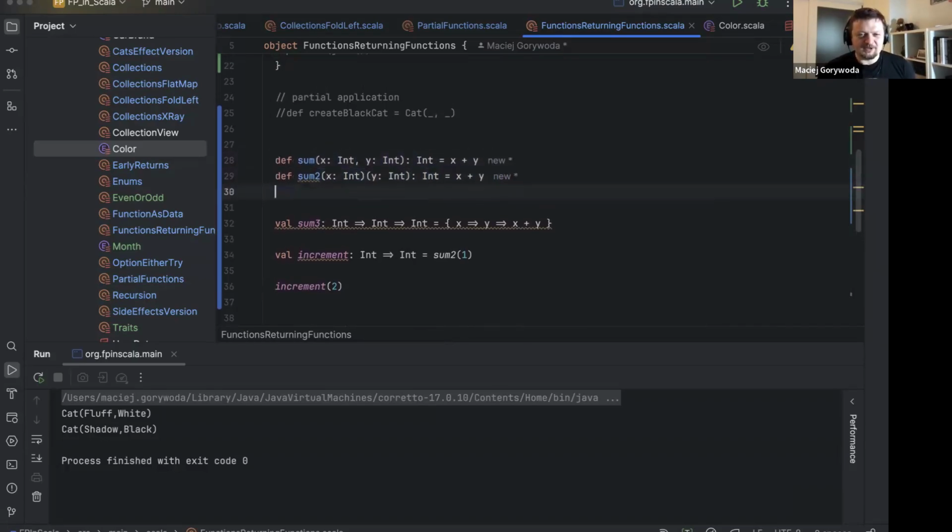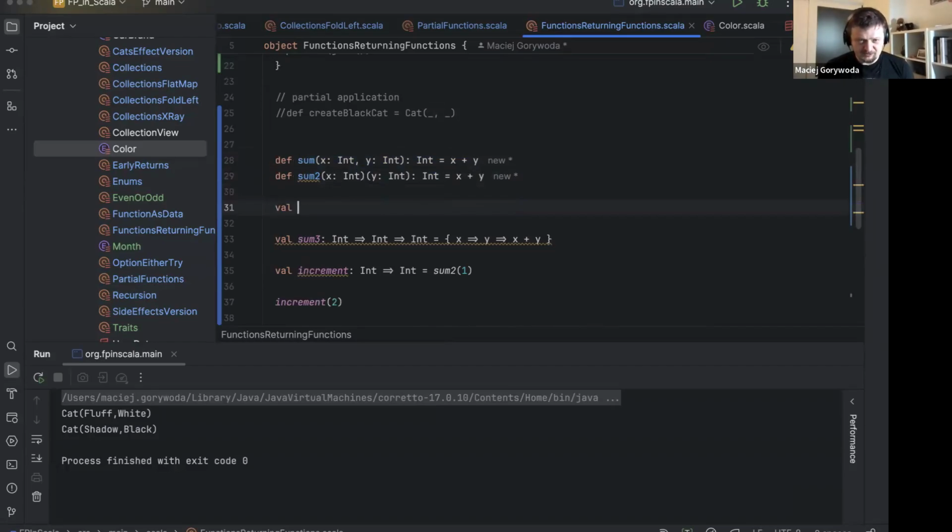Then you can also think, okay, so what will happen if I just write sum of 2, right? Because if I write sum of 2 and 1, then of course it will just sum those numbers, it will give me 3. If I write 2 and 1 like this, the same will happen. It will just use this sum 2 here and give me 2 plus 1, so 3. But what if I do just that? It will also work. Only the problem is that it will not create the result that is an int.